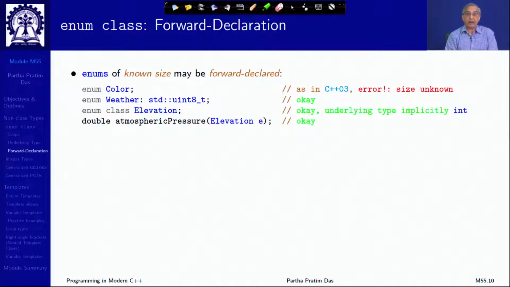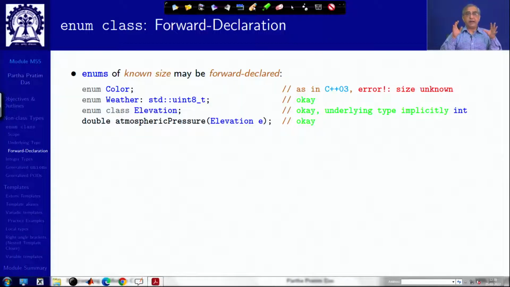Finally, another big advantage that you get is that you can now forward declare enums. If you just say that you have an enumeration, but you are not sure about the enumerators right now and do not want to list them out, you cannot do that in C++03. If you just write enum this, it will give you an error saying that the size is unknown, because unless you give the list, the compiler does not know the size. But if you write it like this, saying that the underlying type is such and such, then the compiler immediately understands that you are not talking about an enum in C++03, but an enum class, even though you have not written the keyword class.